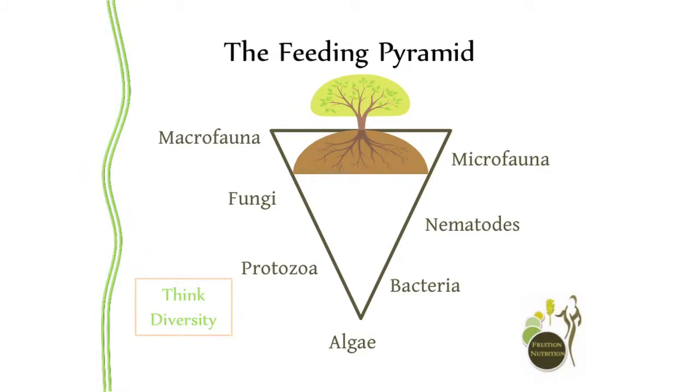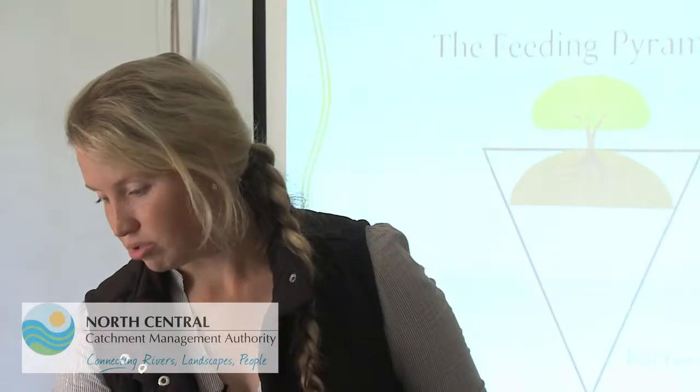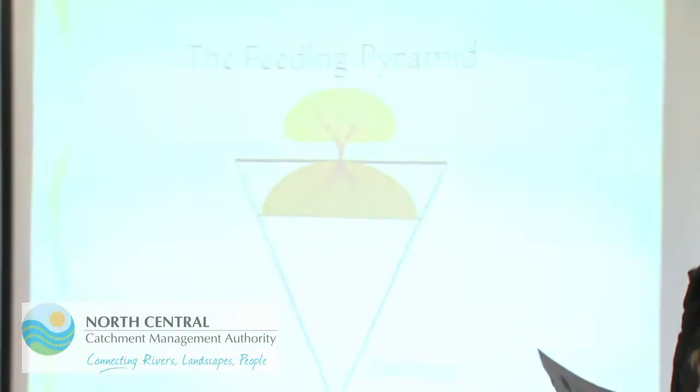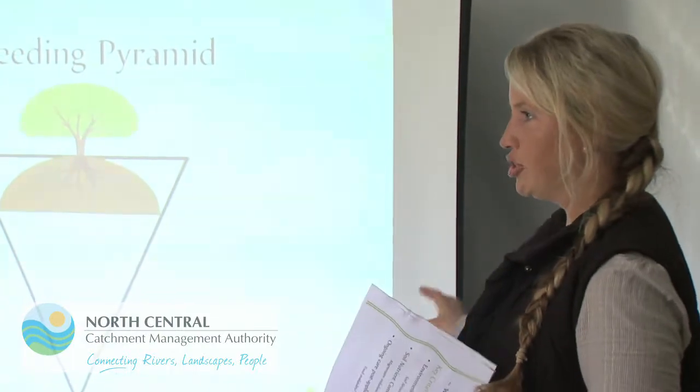So from that, we can look at a bit of a food pyramid, which simplifies it a little bit. If we're going to start at the bottom of the food pyramid, when we're talking about organic matter and breaking down that organic matter, the first thing we look at is algae and the microflora that provide food for bacteria. And bacteria are normally the one thing we look at on our biological soil test results, to give us an indication of the potential of that system.